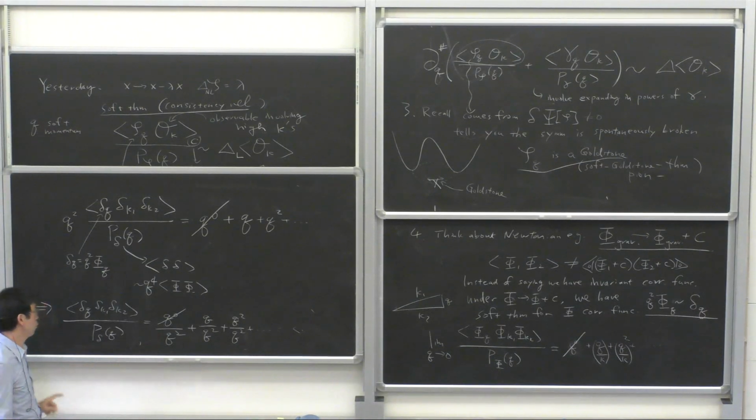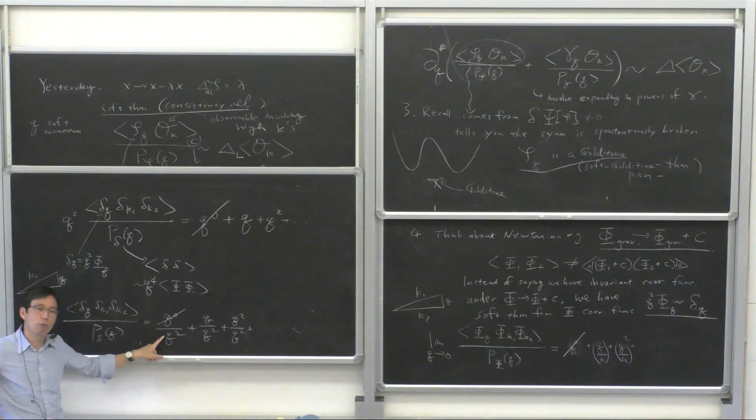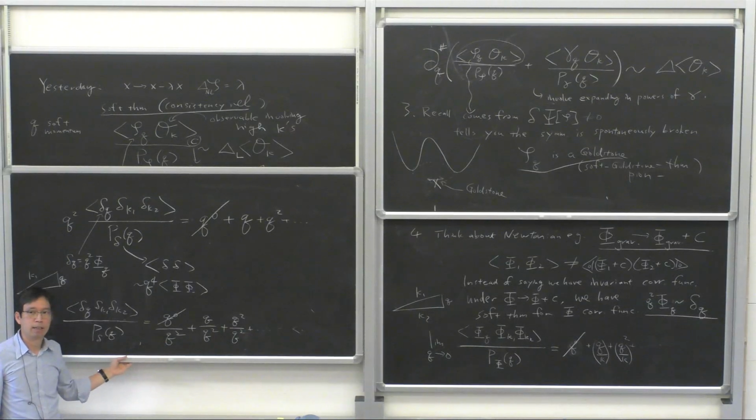You understand what I'm saying? So you go ahead and in your data, you measure this triangle. Again, all our measurements is never at q exactly equal to 0. You can just take the limit q smaller and smaller compared to k. And then you ask yourself, is there any sign this combination of 3 and 2-point function looks like it's blowing up as you take the squeeze limit? Blow up in what way? 1 over q squared. And the soft theorem tells you that no, you should not have that 1 over q squared pole. Does that make sense? Any questions?